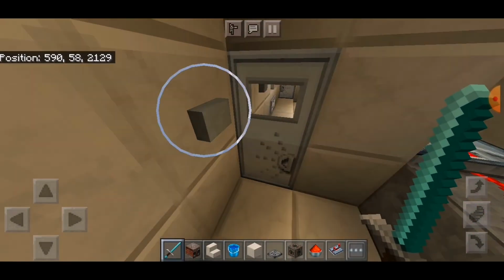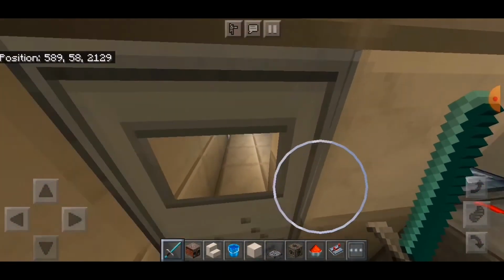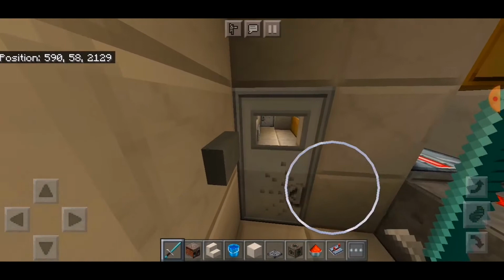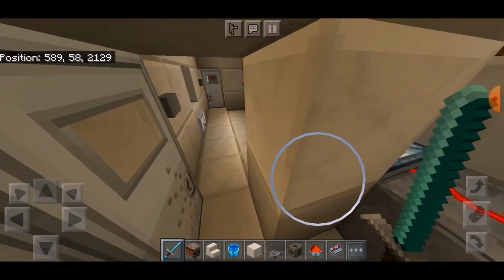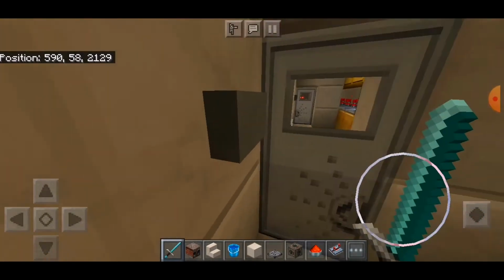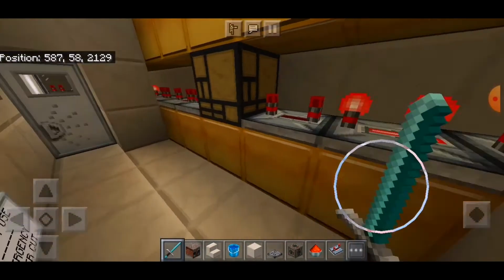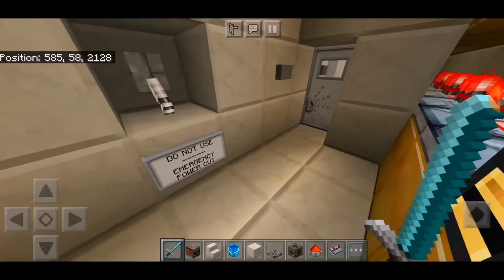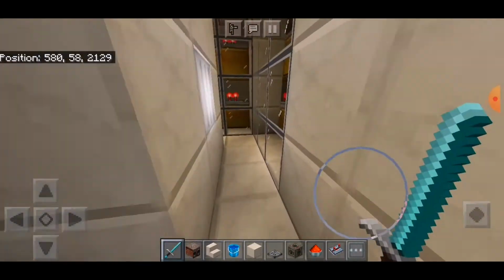Let's try and get through this door. Mad dash, didn't make it. Let's try it one more time. The struggle is real, people. Here we go. Nope, didn't make it. Maybe I'm too tall. Oh yeah, that's the reason why. I was actually floating. Well, it was my fault. Let's try one more time. Success. Alrighty. So we're going to move forward into the area where all of the signals are being gathered.